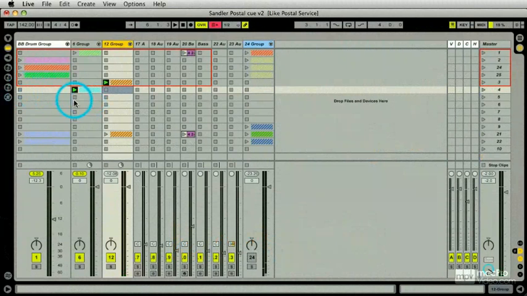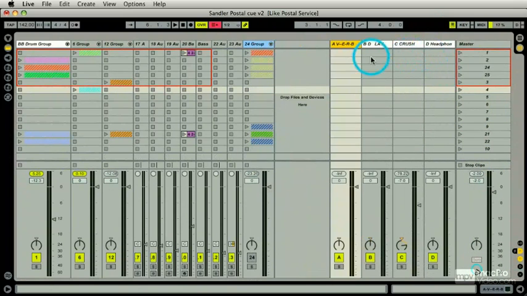What are buses? Busing is a very integrated part of mixing. These are my buses out here. And if you don't see yours, it's because your R is turned off. And I'm going to option click these buses right here. And you notice that the option click there only affects my master and my buses.